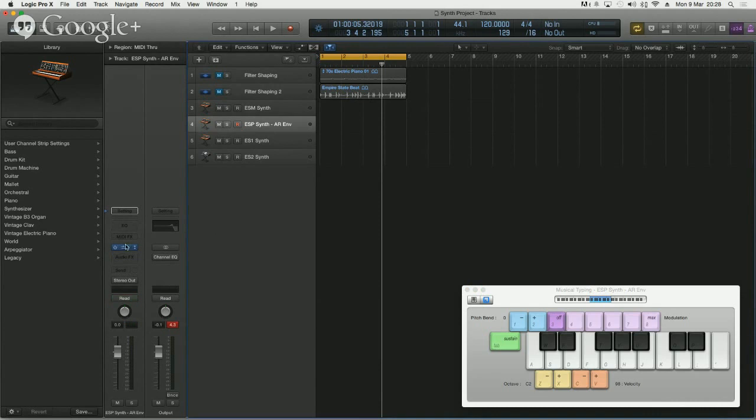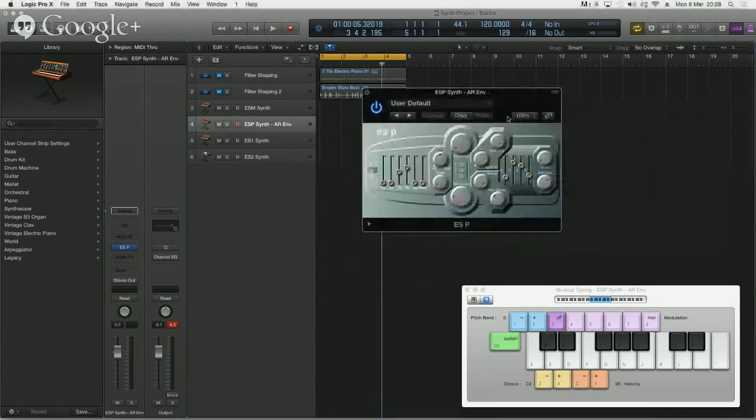Now, I wonder if we know the answer to this one. What kind of filter does the ESP have? Once again, now rather than calling it a cutoff, it's just called frequency on this one. And there's your resonance. So once again, the naming conventions, they're not always the same, unfortunately. Sorry if that's too loud.